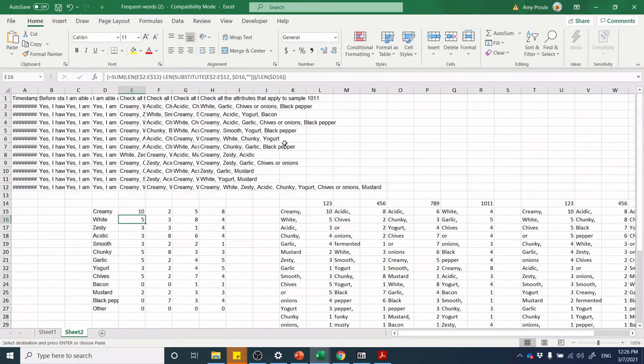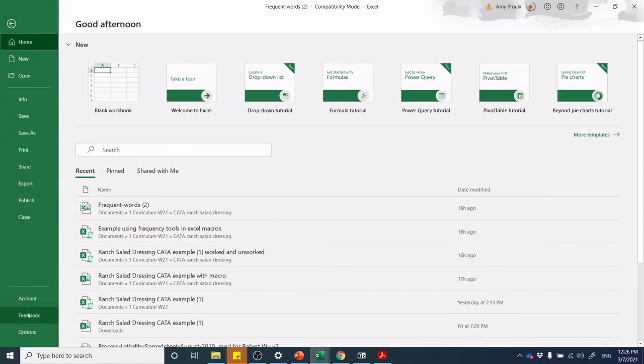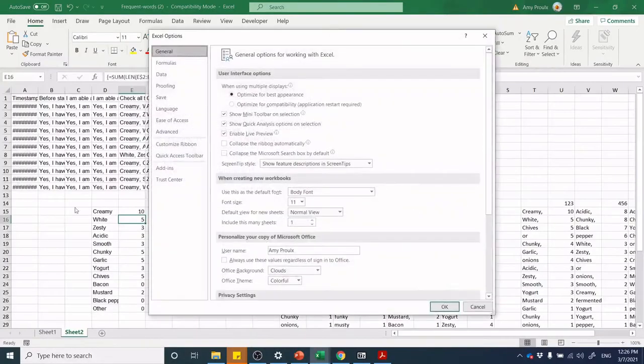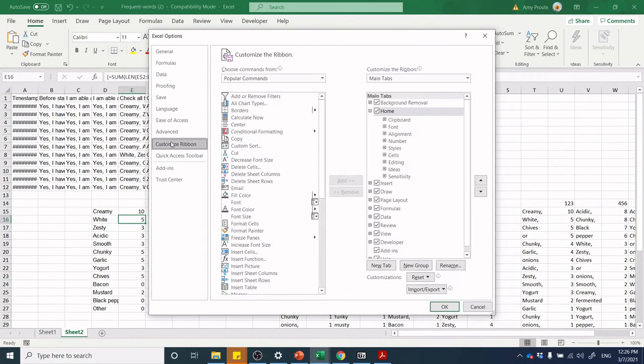I happen to have the developer function on. You have to turn this on, as it's one of the options, and it's one of the ribbons that you have to customize the ribbon, and you have to add the developer add-on here so that you can actually access the macros and VBA capability. You've likely seen this before. When you open an Excel file, it says, "Would you like to enable the macros?"